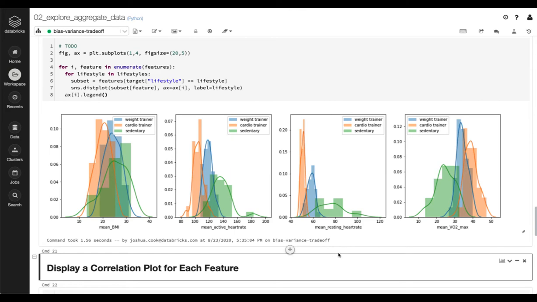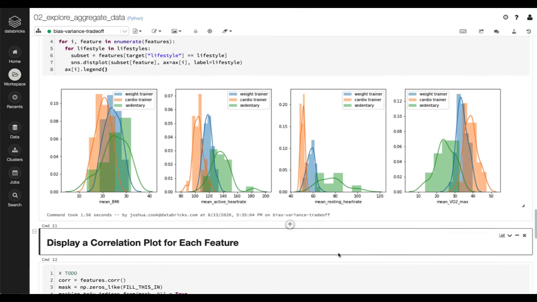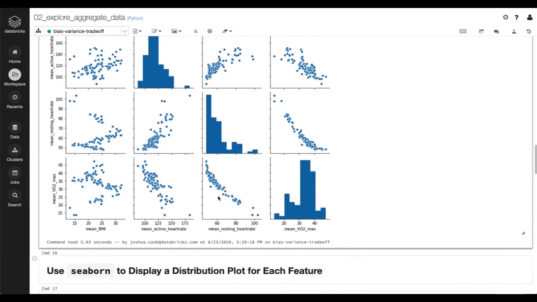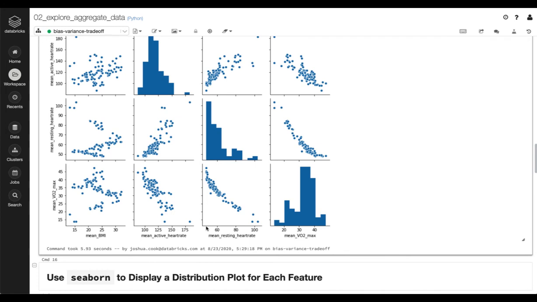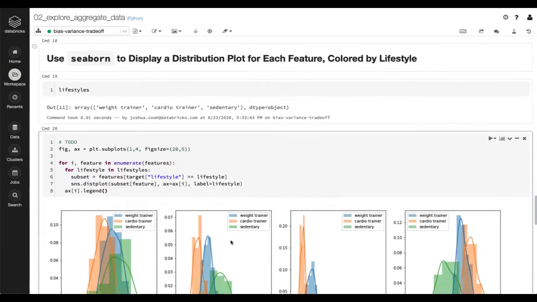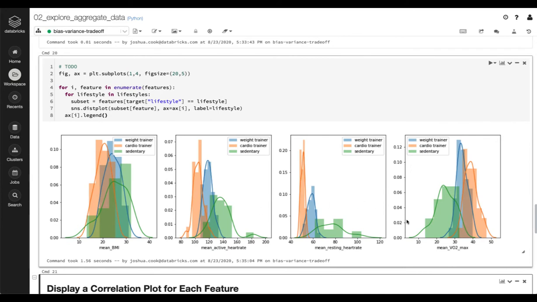Okay. So the last thing is what I'm gathering from this, right? I've got this idea that I've got these linear relationships between the different features. Linear between resting and VO2, linear between resting and active, linear between active and VO2. So I've got these really strong linear relationships between the different features, and then they exhibit similar patterns when I disaggregate the distributions.